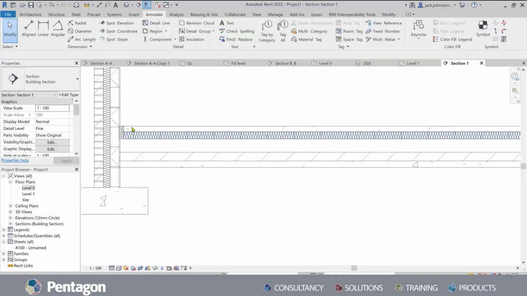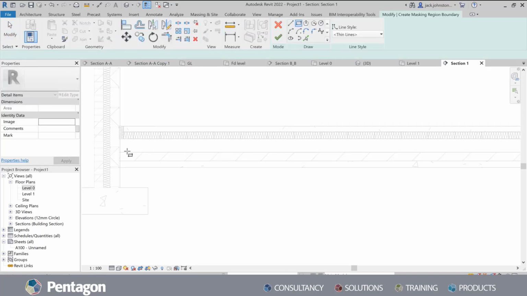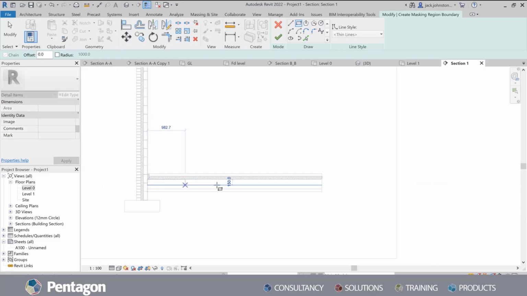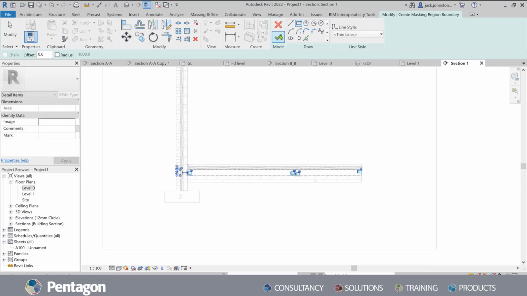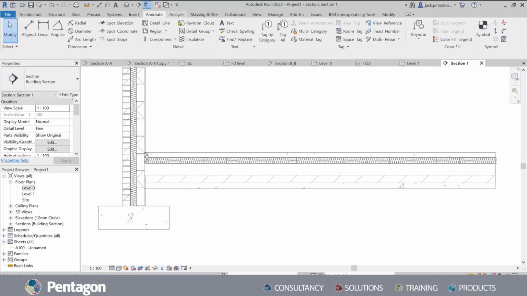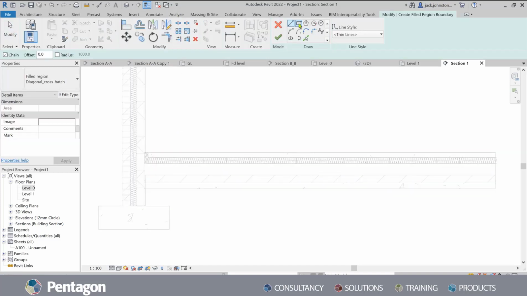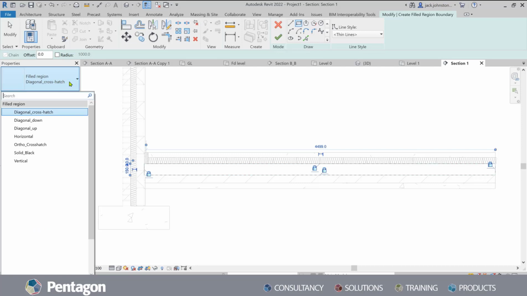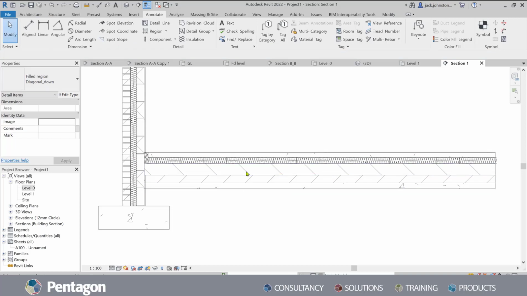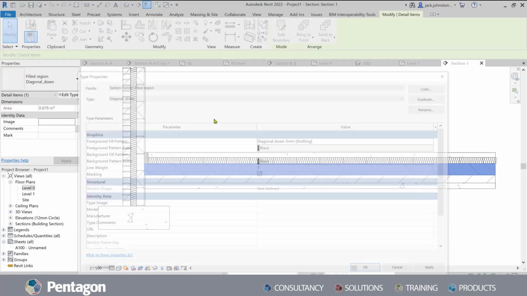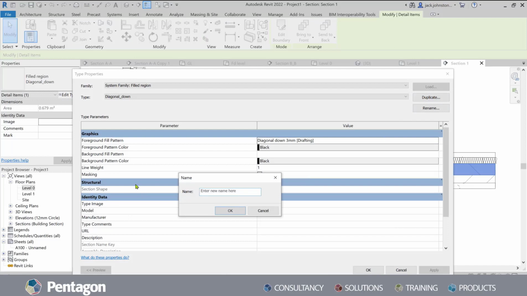Again, if I wanted to change this, what I can do is I can go masking region, just to hide that plasterboard, because in reality it's not actually going to be there. Masking region, and we can go in detail region. I'll just go turn my wee X's on, and I'm going to change that to maybe insulation, or different type of hatch, apply, and go in there, edit, duplicate, and call it insulation.